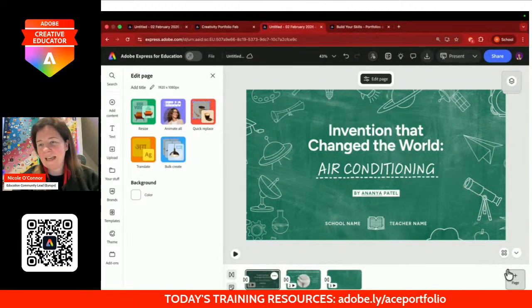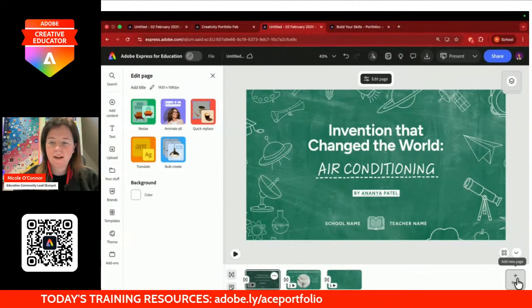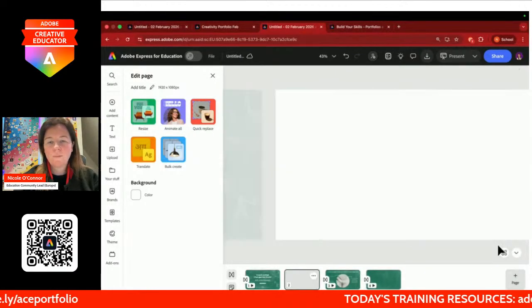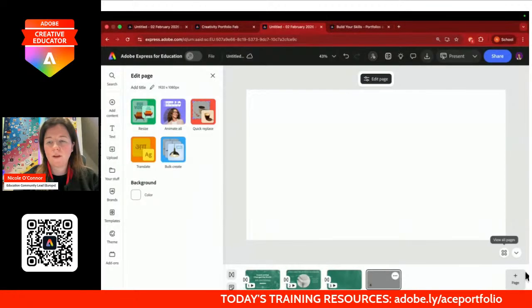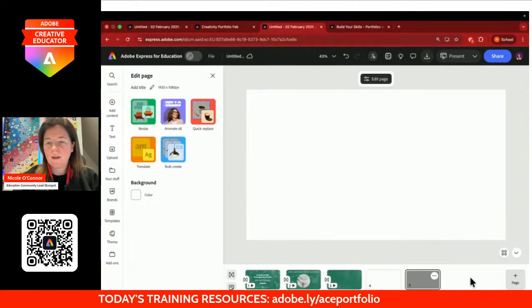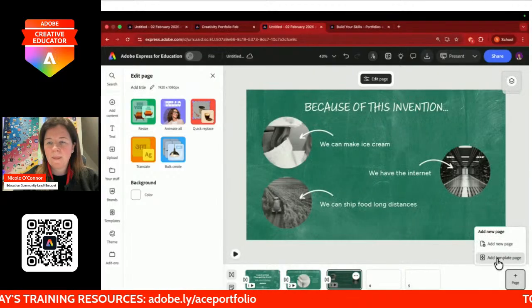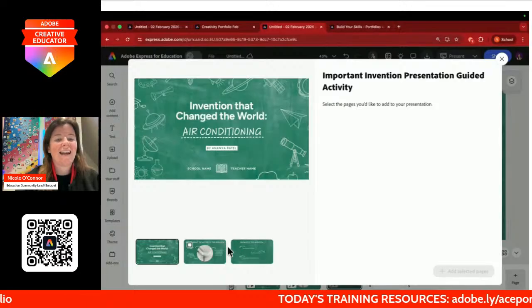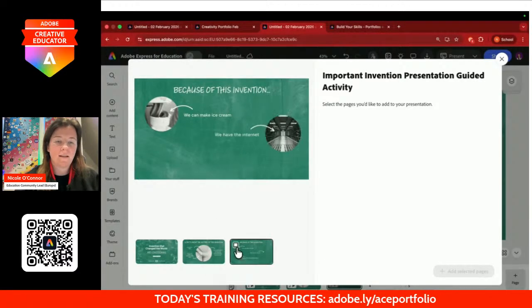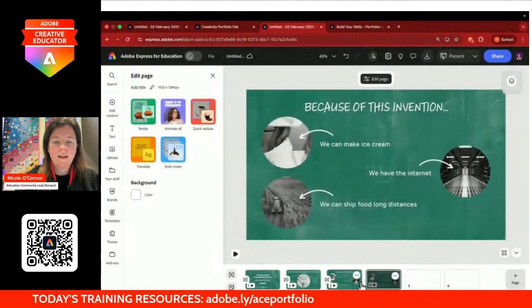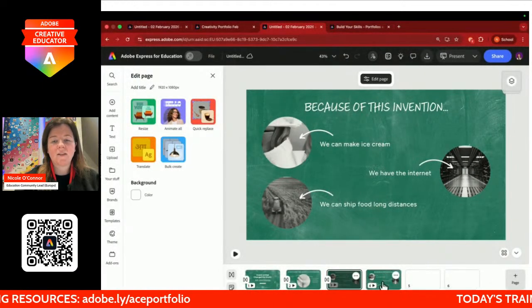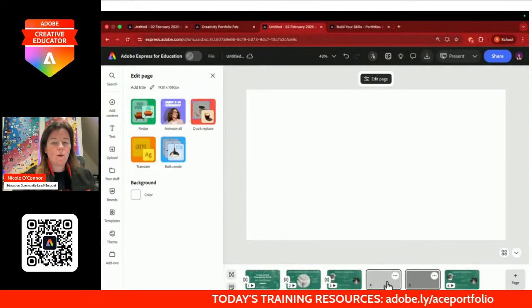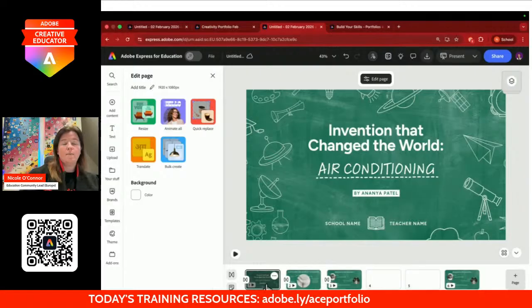And then the last thing that's slightly different is the add page option here. So add a page, either a new page or add a template page. A new page just looks like that, a straightforward, plain white one. For a template page, if I go to it again, add template page asks which template you're using. Would you like to add in another one of these again? So let's say I want to take this one in again and add that. You could also just go to duplicate, but that's what it means to add in a templated page. Now let's say I want to continue the presentation as intended.